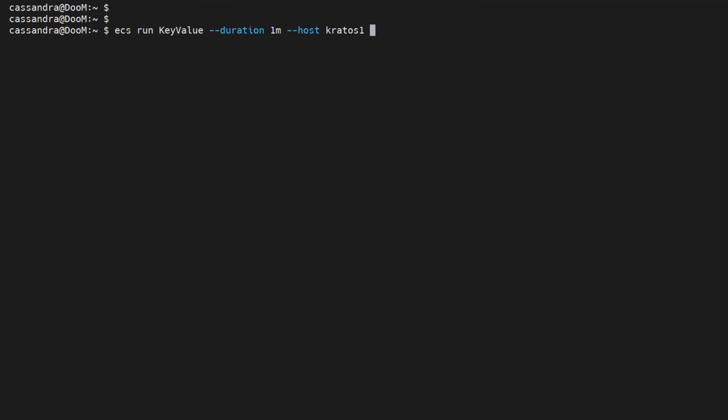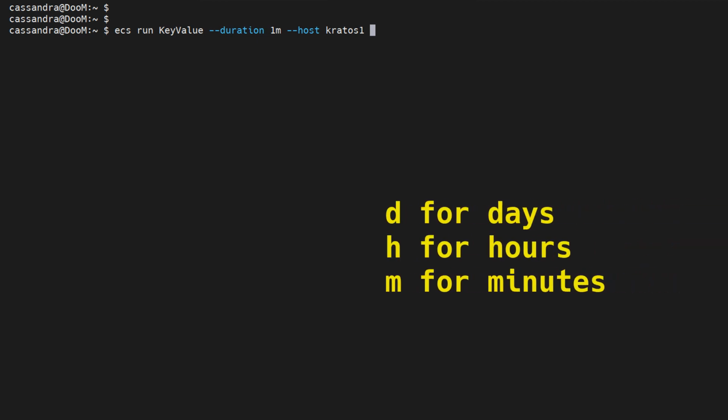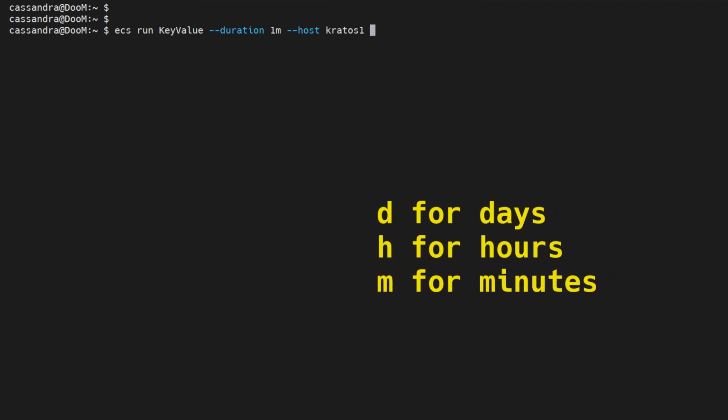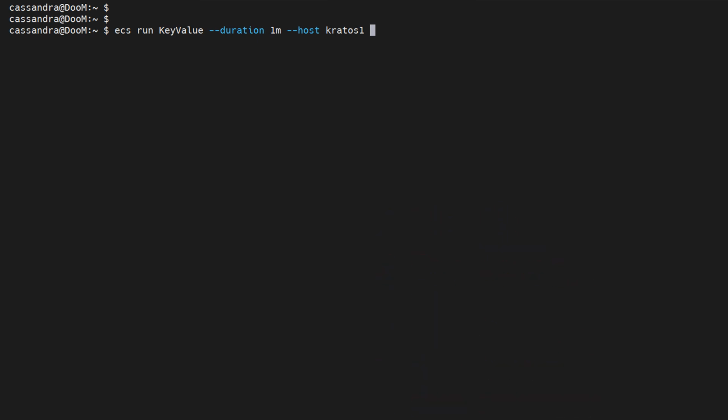Instead of running a number of operations or iterations, let's run a workload with a duration. So using this duration flag, I am mentioning here that I want to run a workload for 1 minute. If you remember, we can specify something in days, hours, and minutes. Here we are just going to run a workload which will run for 1 minute.